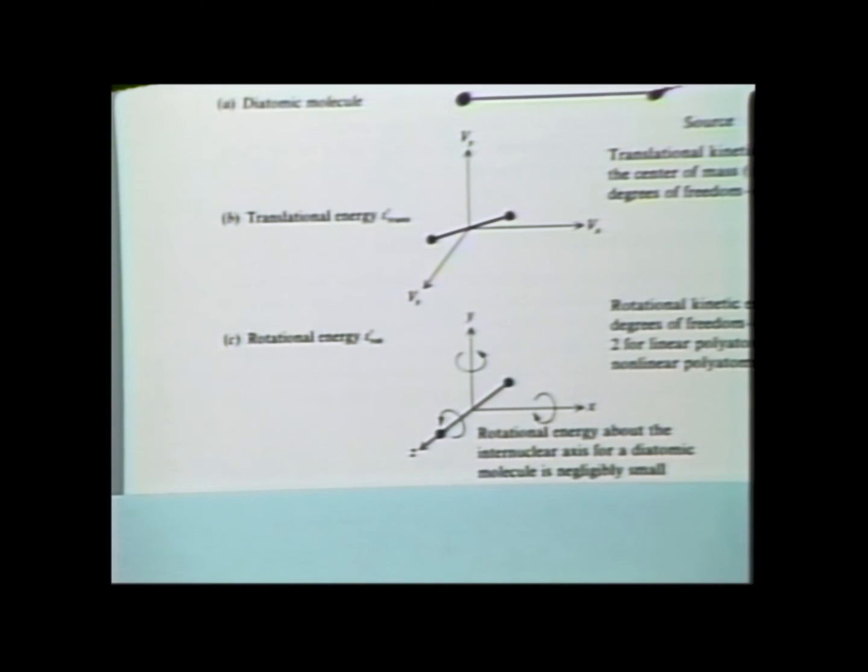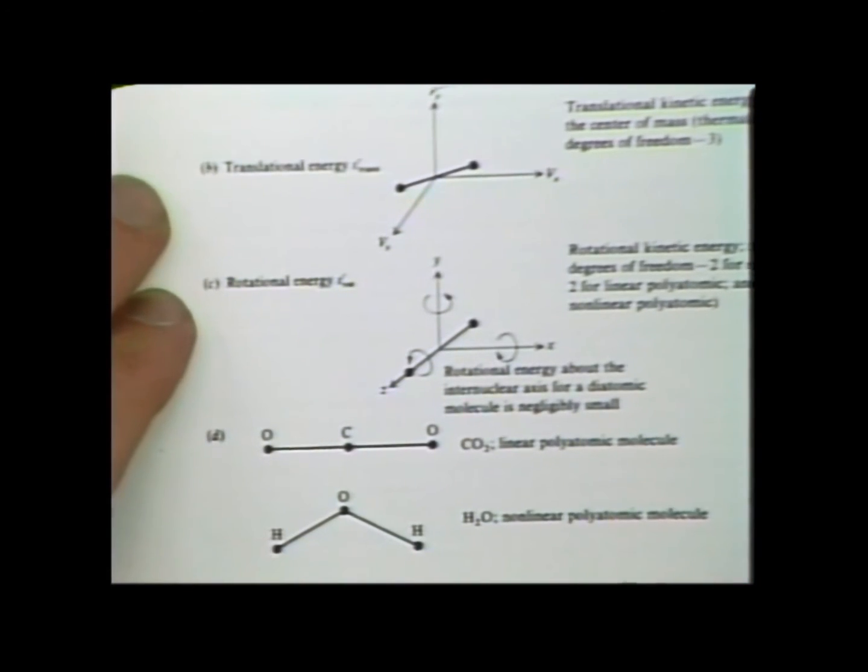Now, back to me for a minute. Here's this diatomic molecule, 2 nitrogen atoms linked together to make the nitrogen molecule. As this molecule moves through space, these nitrogen atoms can vibrate back and forth relative to their equilibrium position along the internuclear axis. And this vibrational motion has energy. It's called the vibrational energy.